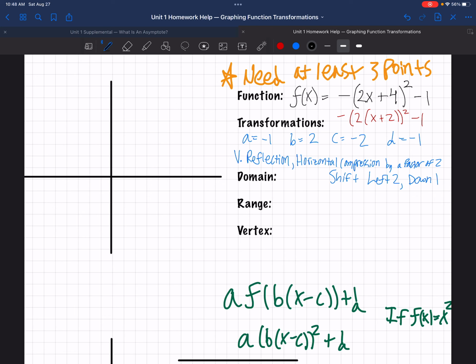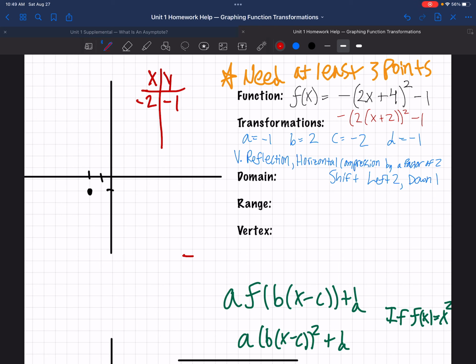So this shifts left 2, down 1, which tells me the point is right there. And if I'm drawing a table, x, y, this is going to point downward, so I'm actually going to do it up here in red. X comma y up here. Plugging in negative 2 yields negative 1. And you can test that with this function.